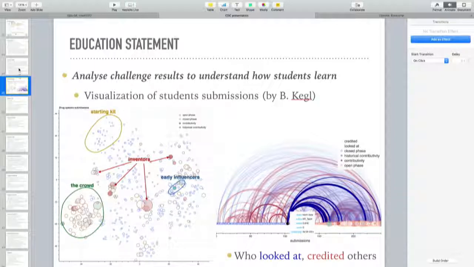So for any student in this area, for any solution, you can see who looked at whom and who credited other people's solutions. If you think there's a great solution, I'm going to credit this person. This is also noted. It's a very nice approach. And you can also do analytics. On the left, for instance, you see how you can identify early influencers, people who write very good models early on. You can see people who follow along, and you can see inventors who come up with radically new approaches that work very well. All this kind of analytics will be great for the classroom, and this will be possible with this collaboration.